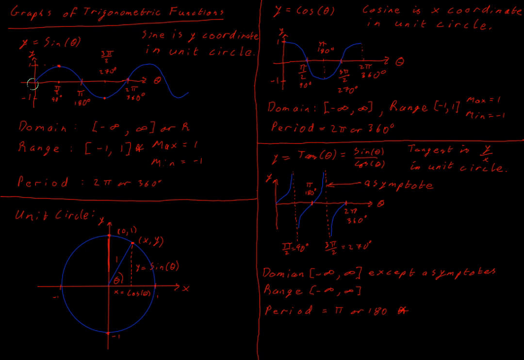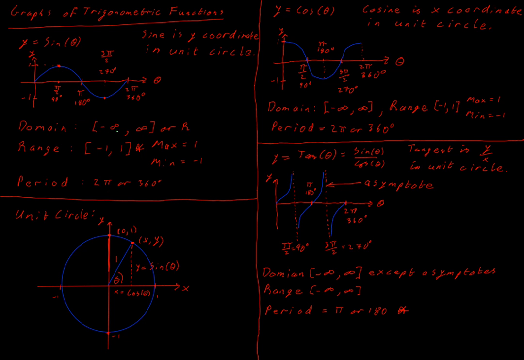A period is how long it takes for our function to start repeating itself. So that is our sine function. Now, its domain, that means its input values. Domain is input values, effectively its x values. Go from -infinity to +infinity, or the real numbers. You can put in capital R instead of this interval if you prefer.